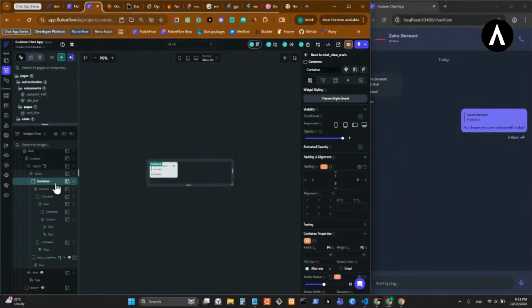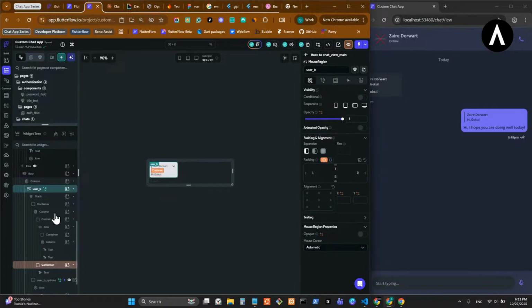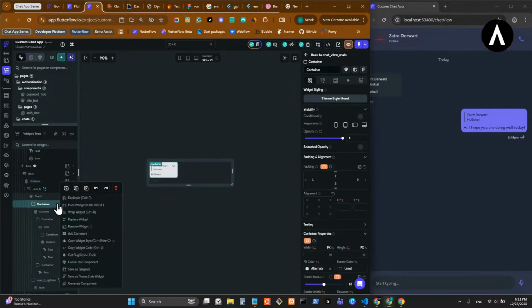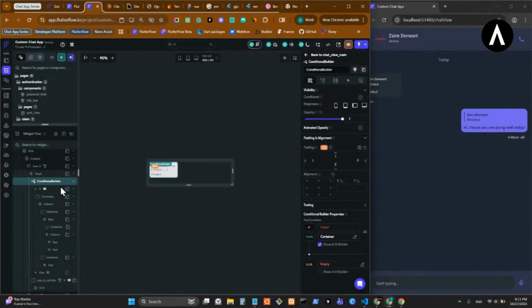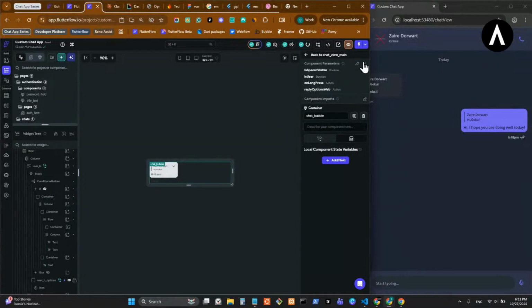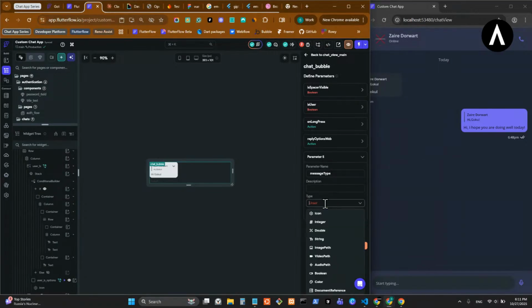We'll wrap the main container here with a conditional builder. Wrap the widget with a conditional builder, and we'll pass a message type here. While passing parameters, we can do it two ways.